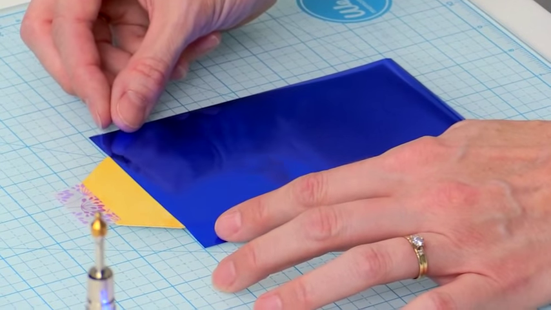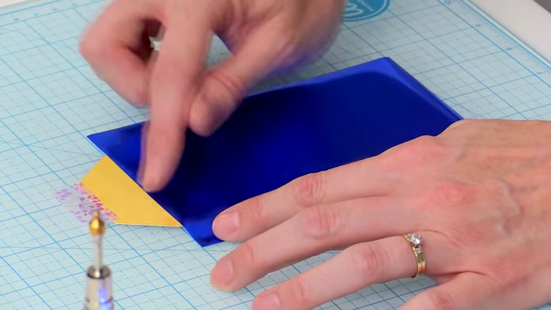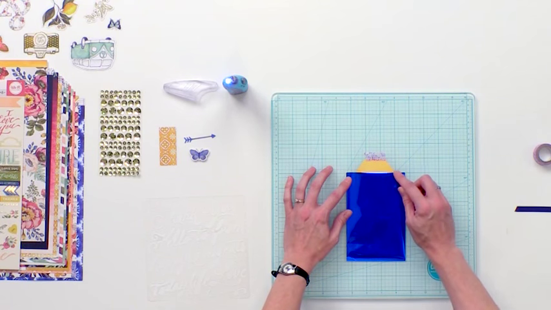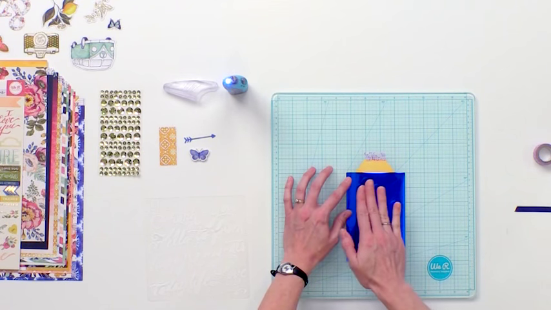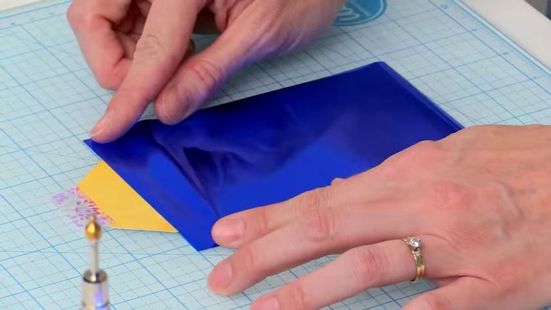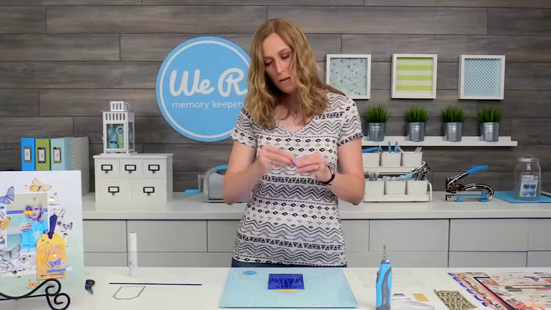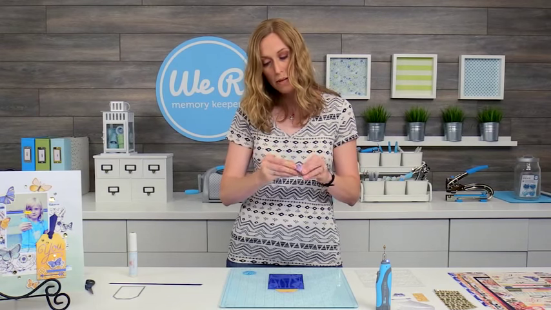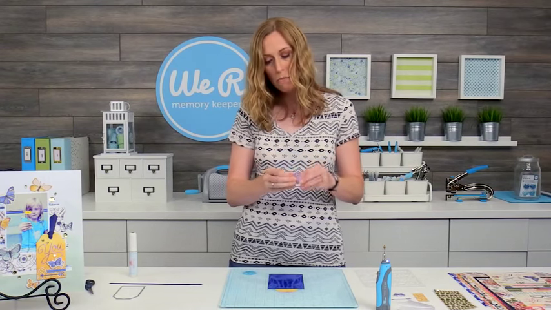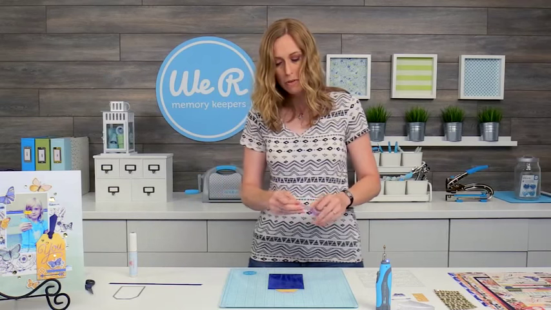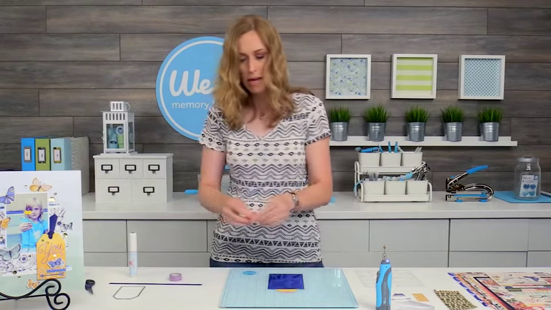I'm just going to place this right below the part of my tag where it shows the edges so I know where I need to place my template or my stencil onto the foil. Then I'm going to grab some washi tape and I'm just going to tape it down so that it doesn't move around as I am using the Heat Wave Pen.